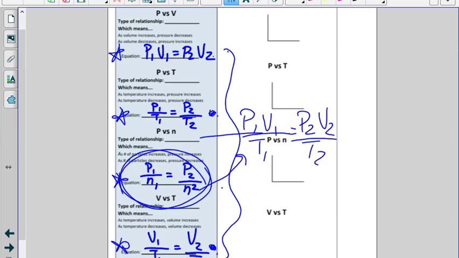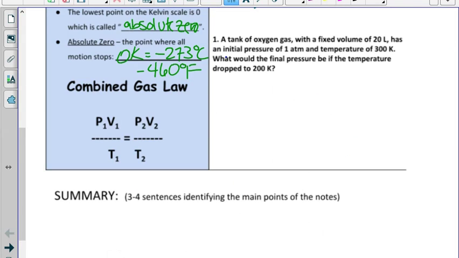All right, so this right here is something called, if we go back to the notes that we're on, the combined gas law. P1 V1 over T1 equals P2 V2 over T2. So basically what this means is that the proportion of your pressure, your volume, and your temperature of an initial situation is going to be equal to the ratio between your final pressure, final volume, and temperature, okay? So we know that pressure and volume is inverse. We know that pressure and temperature is direct, and so is volume and temperature, both direct. So we can use this equation to help us solve problems.